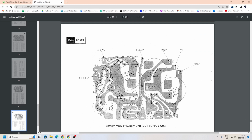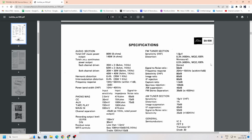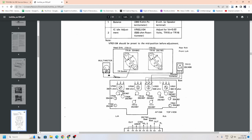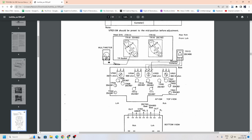So what I'm thinking is wrong, I may go into the service part. I'm pretty sure the issue is with the actual amplifier transistors.